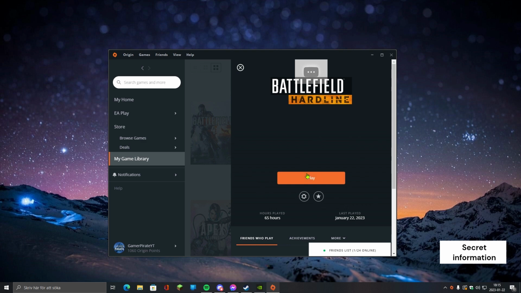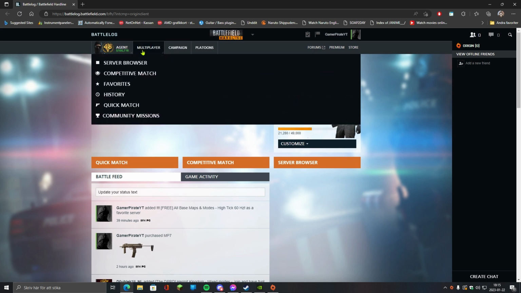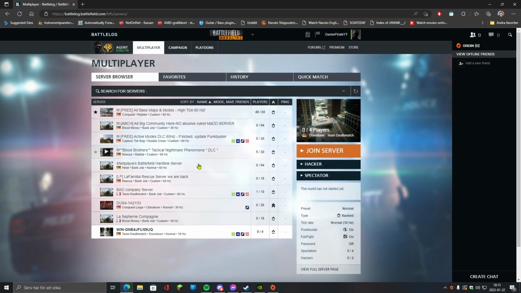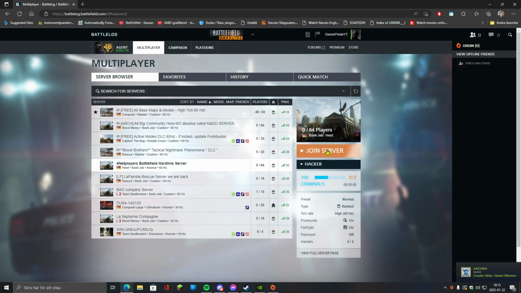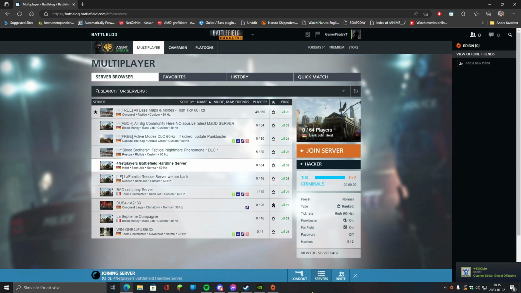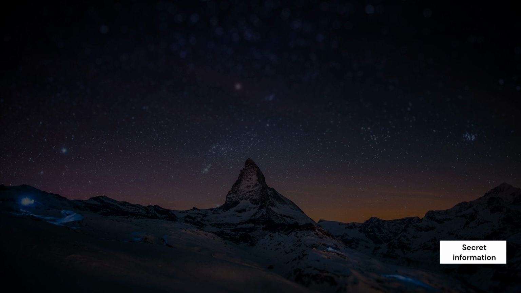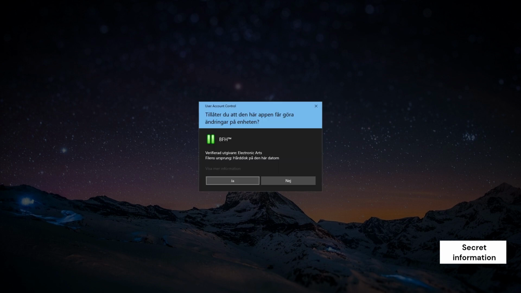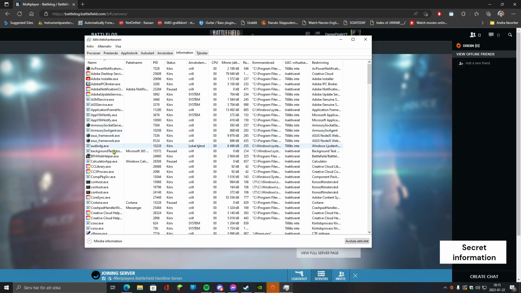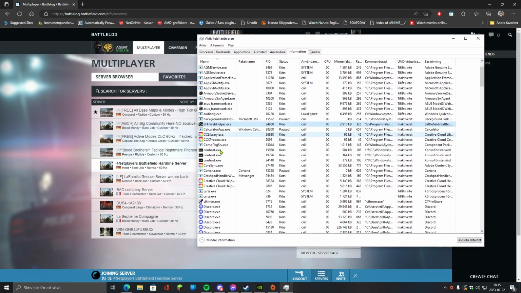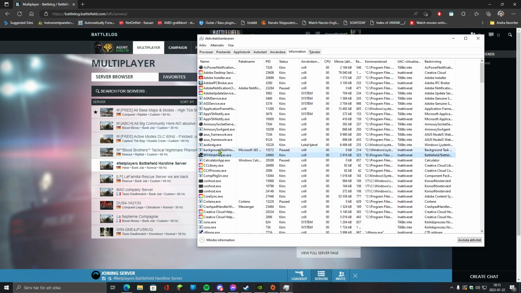So we go to Battlefield Hardline here, we press play, and we get to the Battlelog. And as we go to server browser, we're going to find a server. It doesn't matter which one we take, we just take an empty one, and I press join server. And if we go to our activity, yeah, it pops up and asks if we want to run this as an administrator. I say yes, because I have it checked off. But as you can see, it's not here. It's not popping up. And it just seemed like it started a task for it, but it canceled it pretty much directly afterward.